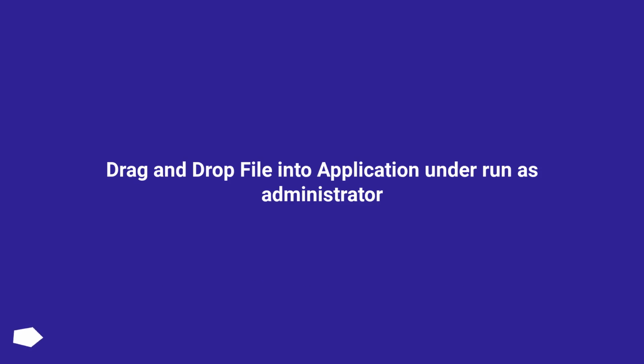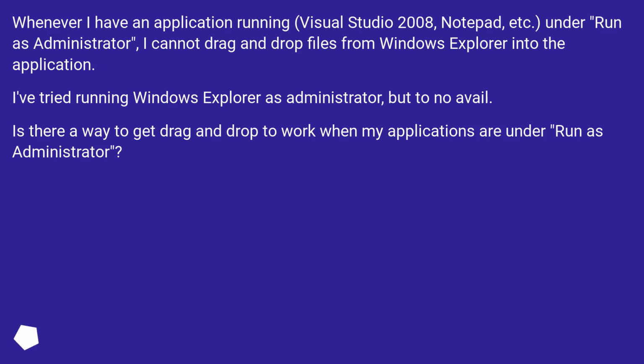Drag and drop file into application under Run as administrator. Whenever I have an application running, Visual Studio 2008, Notepad, etc., under Run as administrator, I cannot drag and drop files from Windows Explorer into the application. I've tried running Windows Explorer as administrator, but to no avail. Is there a way to get drag and drop to work when my applications are under Run as administrator?